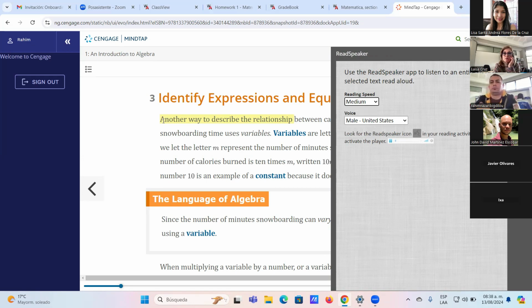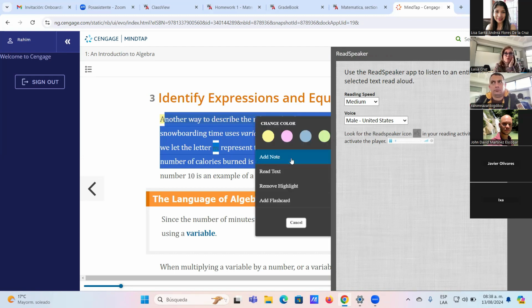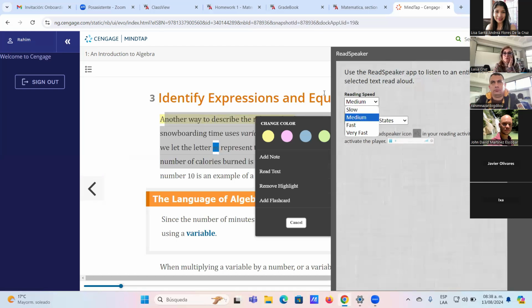For example, and I could say read at medium speed.